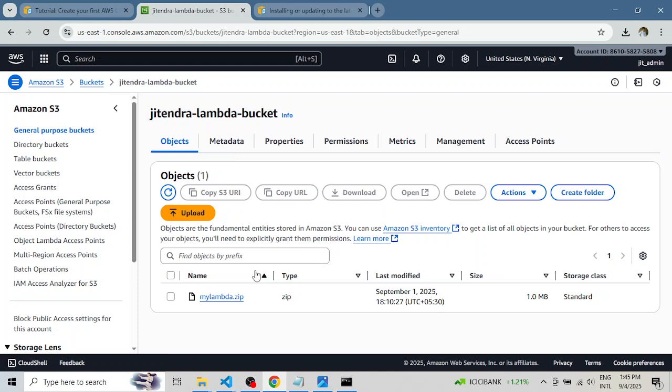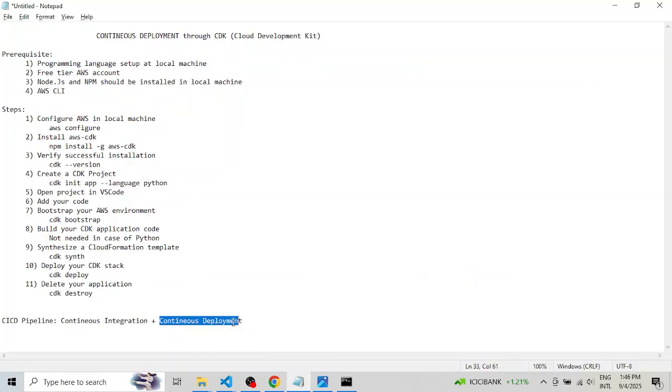I am not going to cover the continuous integration, so I have already done it, and I will just cover the continuous deployment part. I have already put here my zipped file of my lambda function, and now I am moving ahead to work on the continuous deployment part.